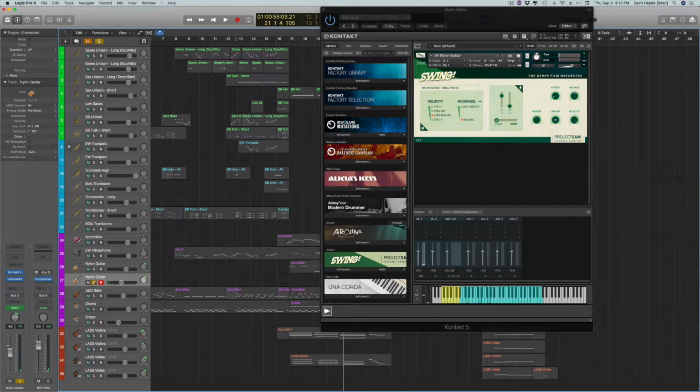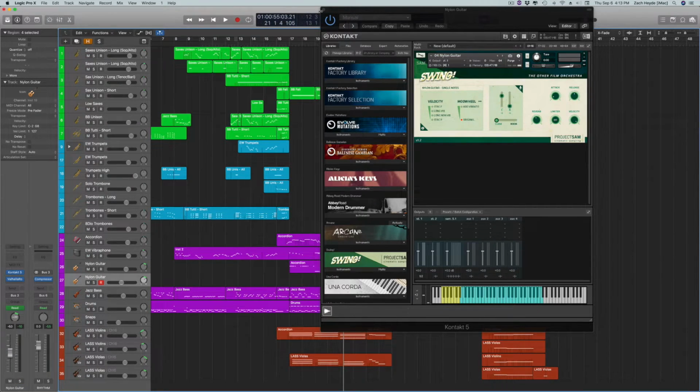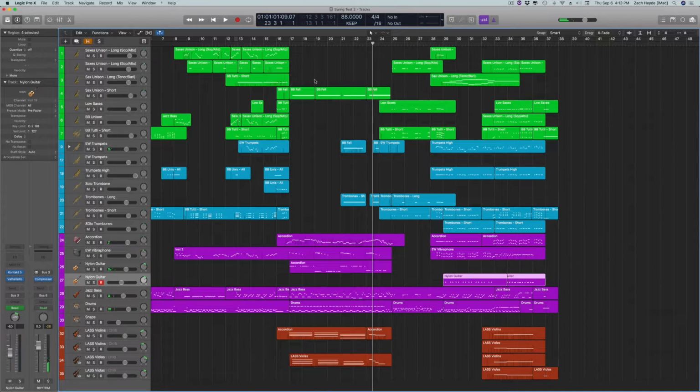Very nice, very soulful. It's amazing how much quality is in each of these instruments. They really went above and beyond and just gave you so many options. I think all the instruments are incredibly playable, and especially when combined against some of the other orchestral VSTs that I've got, like the strings that you heard, I think it makes for a really, really full sound. So let's move right along to the next section. I'm not going to play this one again, but if you want to hear it, you can always back up in the video.